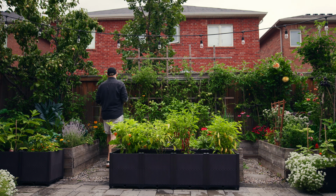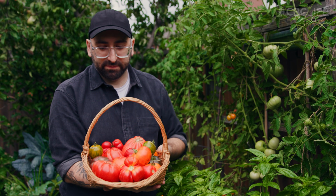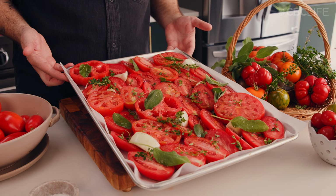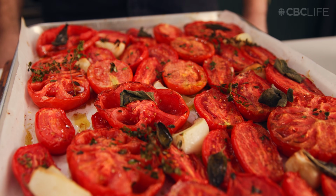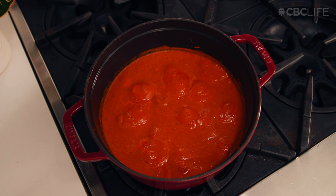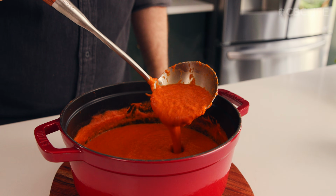I hope that we have inspired you to use in-season produce, whether you're growing it yourself, buying it from the farmer's market, or from your local grocery store. This sauce is so versatile. Layer it over pasta, ladle it into lasagna, into curries and stews, and everything else that you can think of.